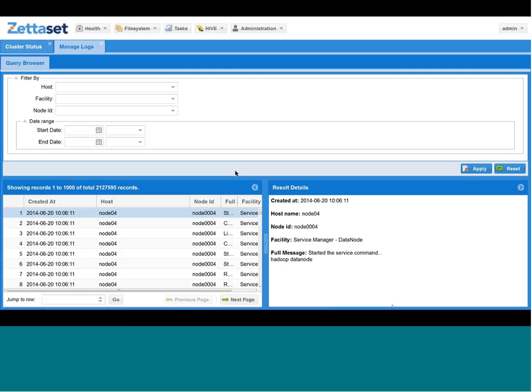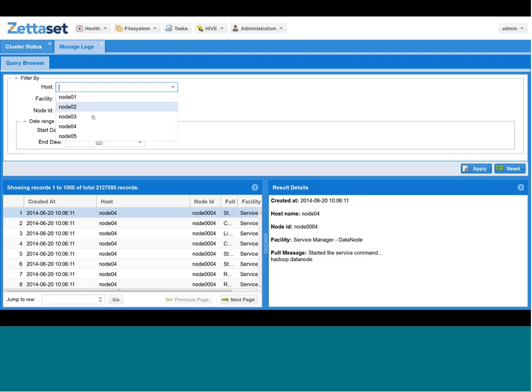The logging server, when I showed you the install screen at the time, you select a centralized logging server, and then what happens is, whether it is 3 nodes or 3,000 nodes, all these logs go into this logging server. From a single UI, from the administrator perspective, you click manage logs, and then you come into this screen. So the facility here is, whether you want to see if Hive permissions have been changed or HBase permissions have been changed, you can come and filter for those from the centralized logging facility here.